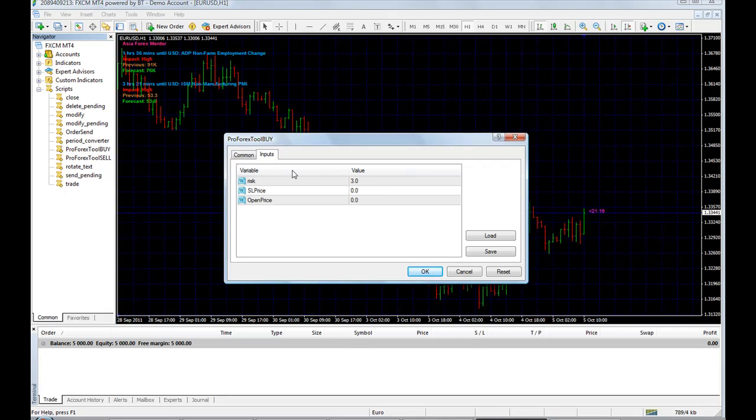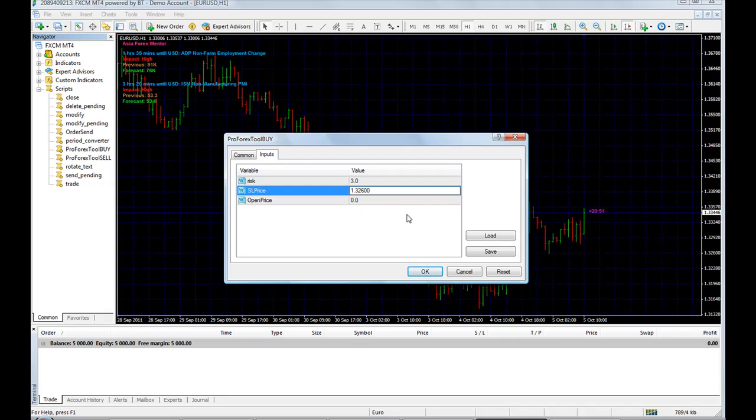So we have here the risk percentage. For example, we set this as 3% of your capital, and then the stop loss, let's say we place it at the bottom over here, which is 1.32600. This is where you can enter the exact stop loss level, and not just in terms of pips value, because pips is actually very inaccurate. So we prefer to enter the exact stop loss value.